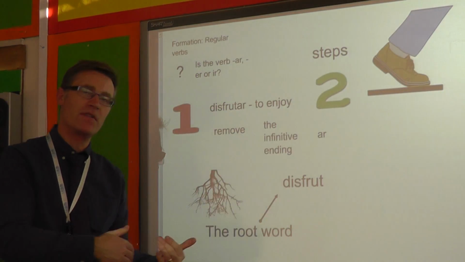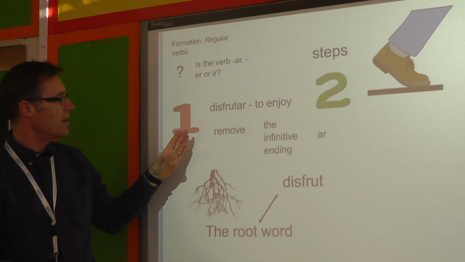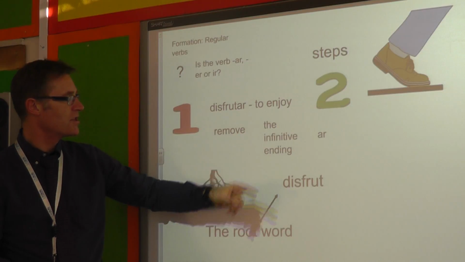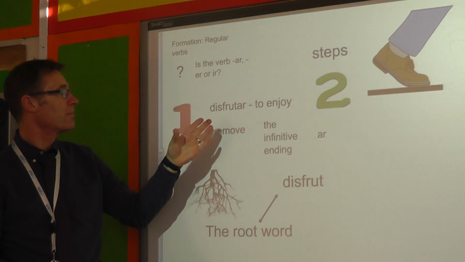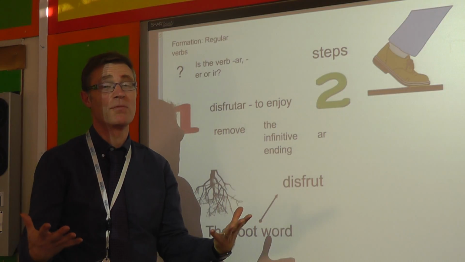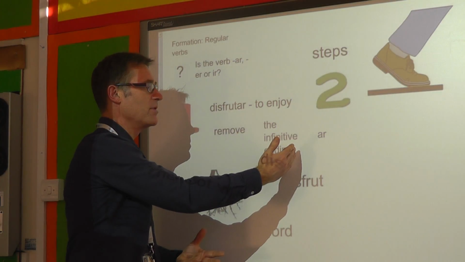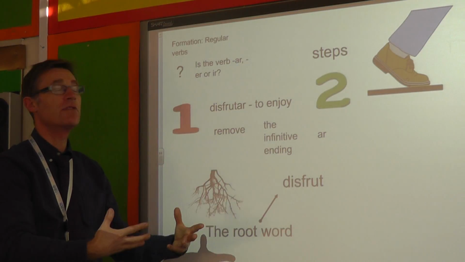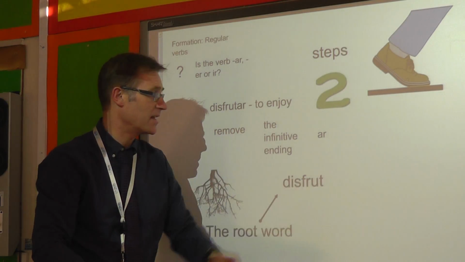As we know from previous videos that you may have watched, there's always 2 steps to these types of verbs. So our first step is we're going to remove something. We remove the infinitive ending, there's our AR. We're working with the verb disfrutar, which is to enjoy. If we just use the word disfrutar, or to enjoy, we don't know who's enjoying, we don't know when this enjoyment's going on. Could have been the past, present, or future. So we've removed our AR, which gives us our root word, disfrut, and now we're going to add a suffix at this end here. So that's our step 2.